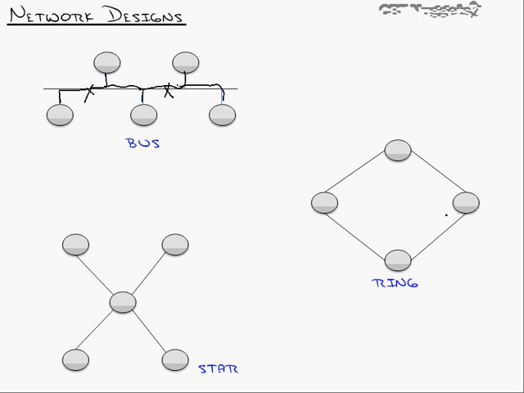We also had rings. This is where you might have heard of a technology called token ring, where we'd have this token that spun around the network to each device and grabbed the data that was sending or receiving and delivered it to each device. But the topology that really took over the world was the star, where we have our switch in the middle and all the devices connected off the switch. That was the topology of choice that ended up winning.